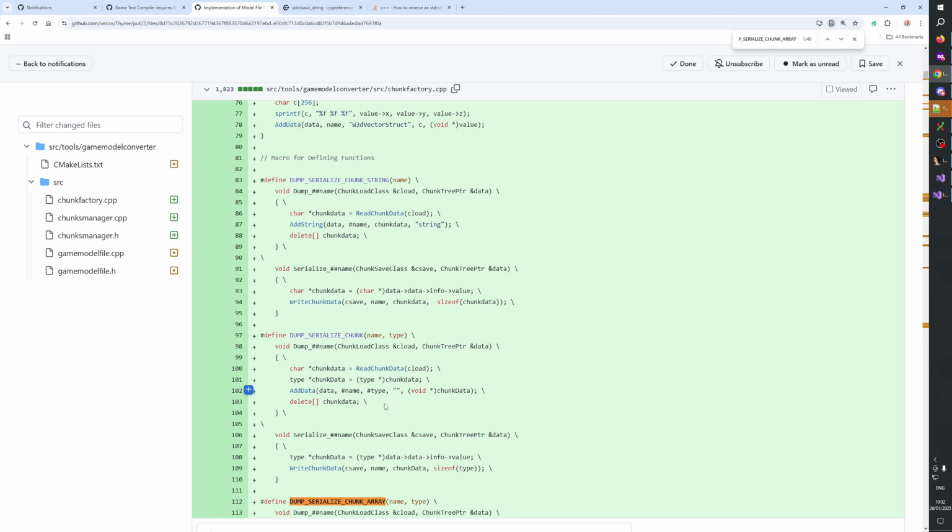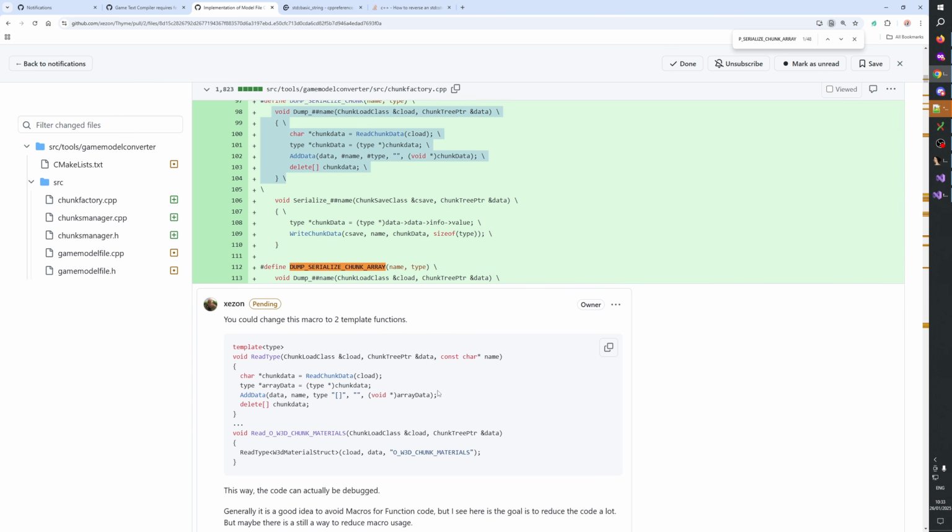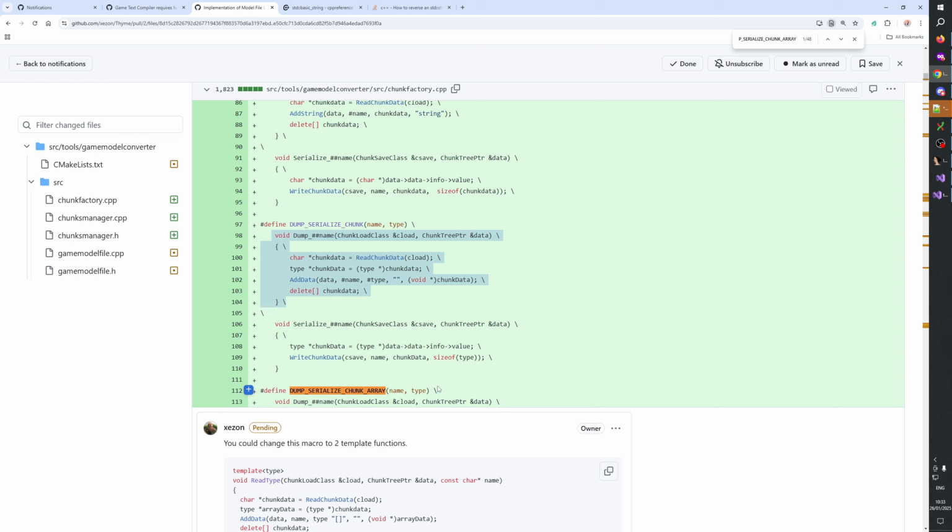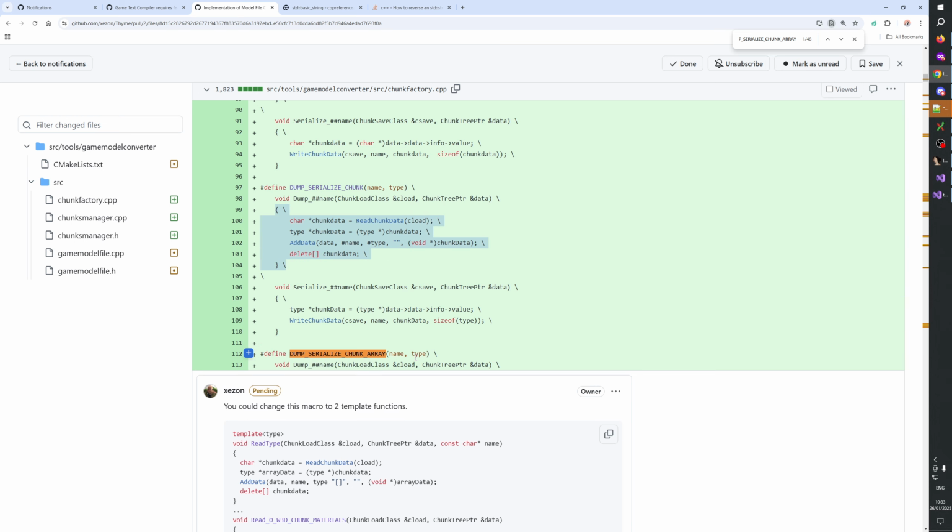What you could also do is at least take parts of this out. So for example, he could at least take this out and put in a template function, right? So he still keeps this and this in the macro, but the function bodies itself are not. Maybe.